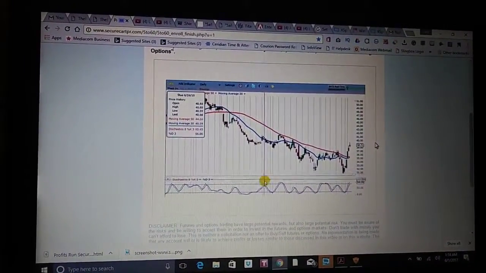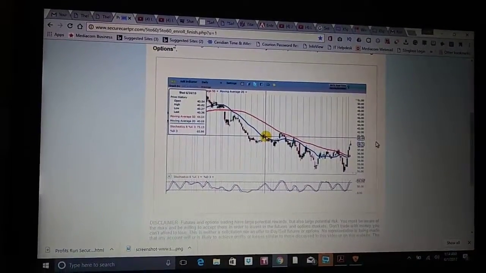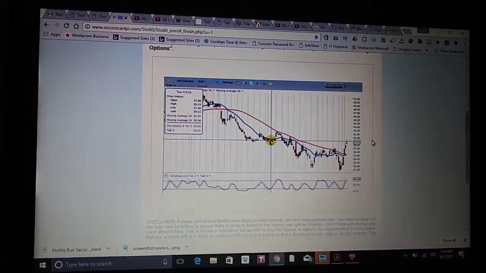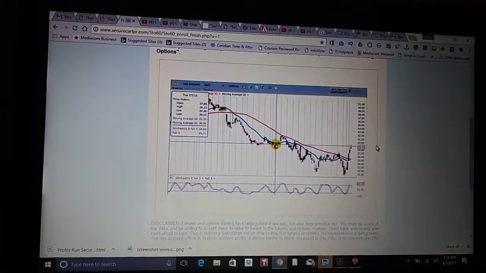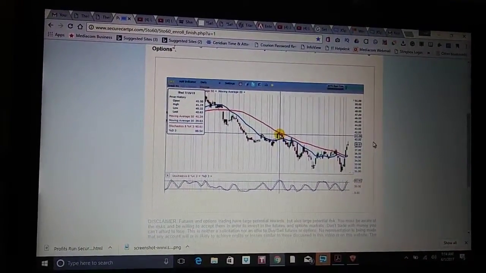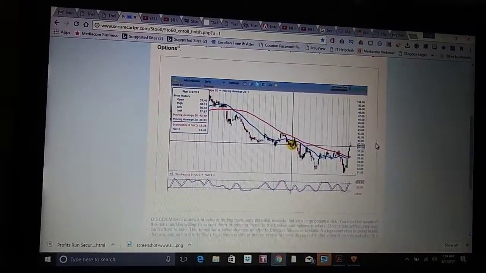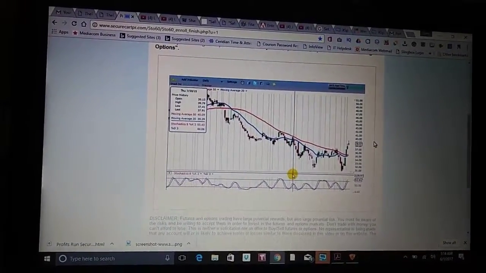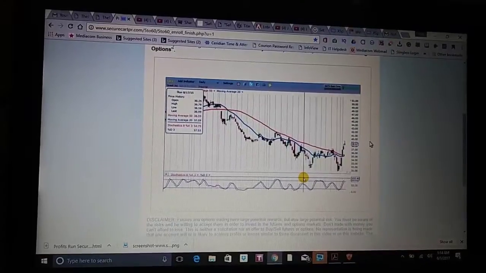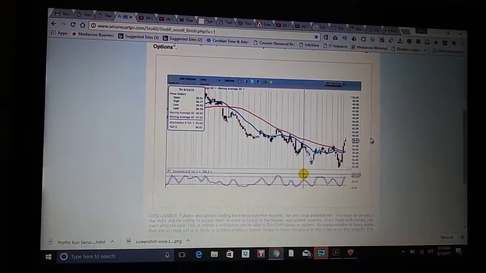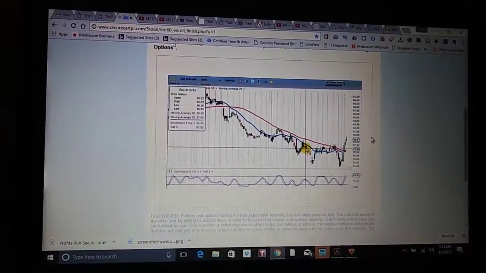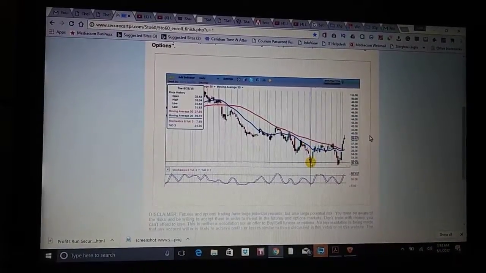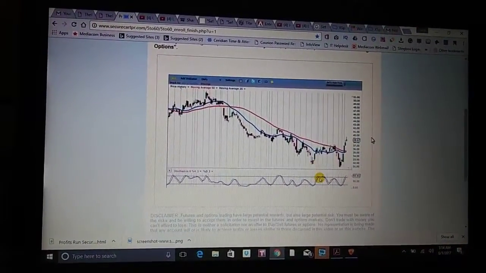Okay, here's another one. You'd buy the put right in here. You'd be out here for a small profit. But you'd buy another put here. You'd be out here for a better profit. This one here didn't go above 60. This one 59.68, close enough. You buy your put here, out here for great profit, and so on.